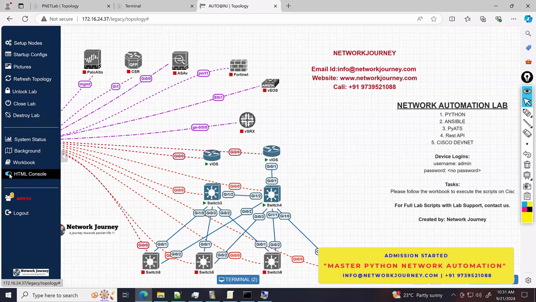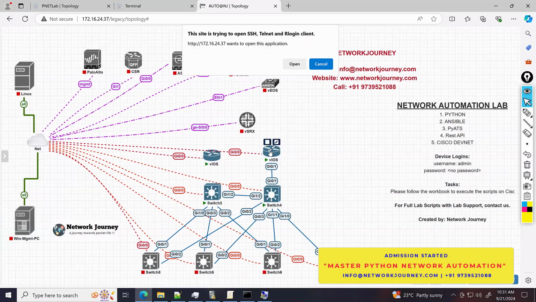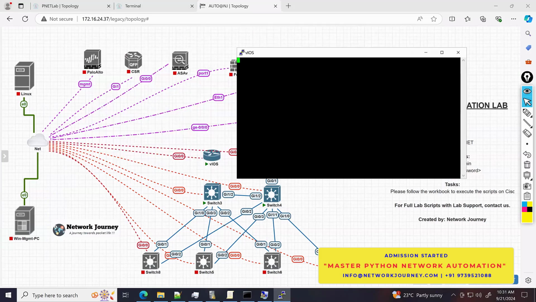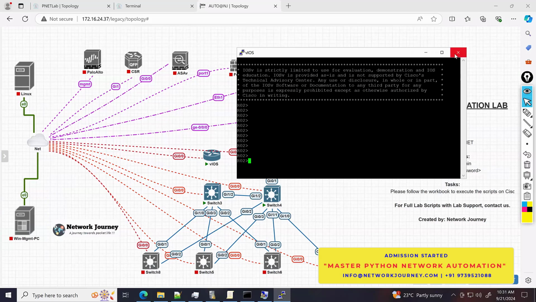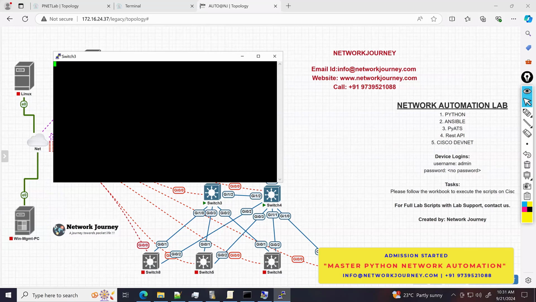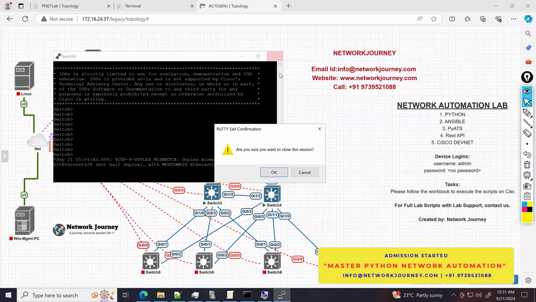So if you turn it off, the regular putty sessions will get opened. If you're okay, you can make use of this to copy paste. Very simple approach. For any node, if I click a single time, it will give me the console.